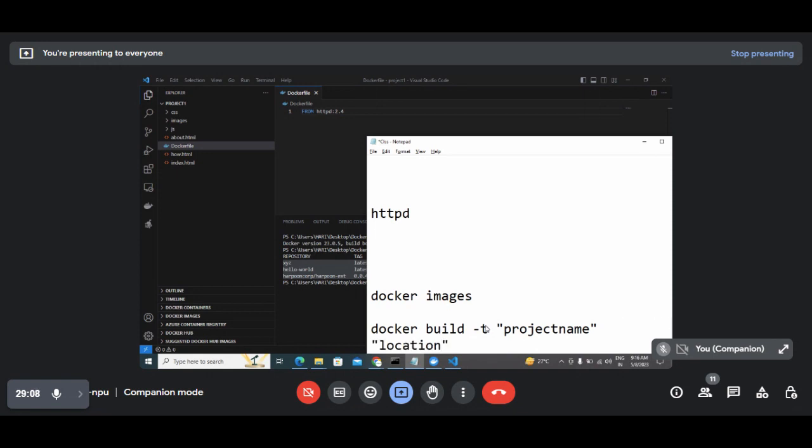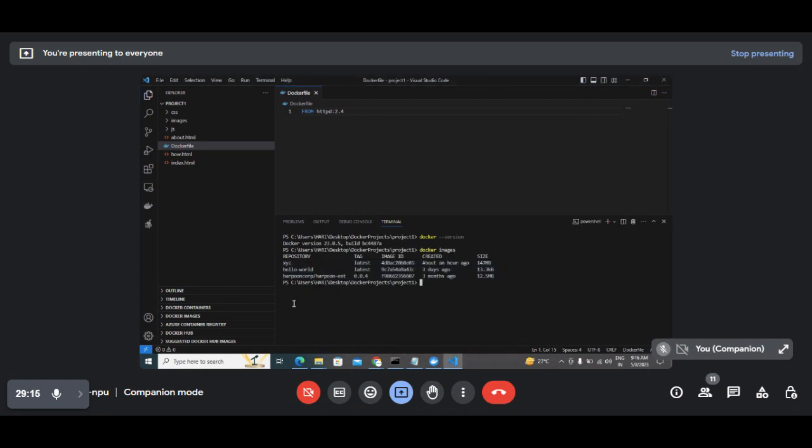So this is one command to build your image. We shall try to do it here. I'll say Docker build space hyphen t space this project name. What name shall we give? We shall say my first project.